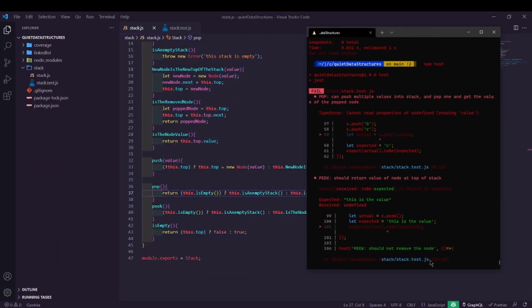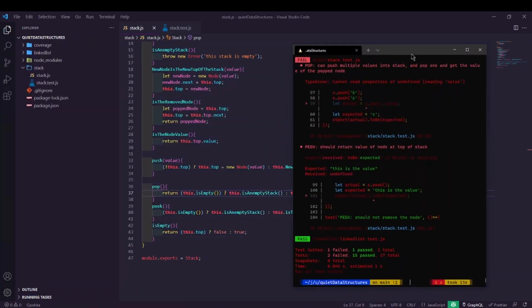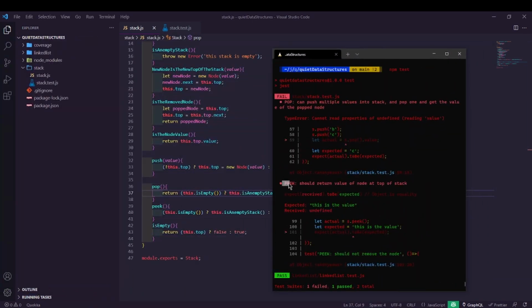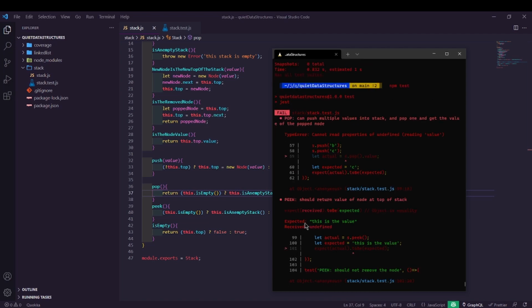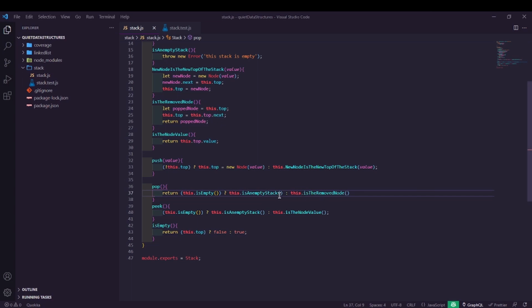Let's see. I think that's the problem. Because both of the tests that are failing are expecting a value to be returned. And they're getting undefined. And I found out that if I try to return stuff here, it doesn't work. But this is an expression here. Actually, let's drop that there.